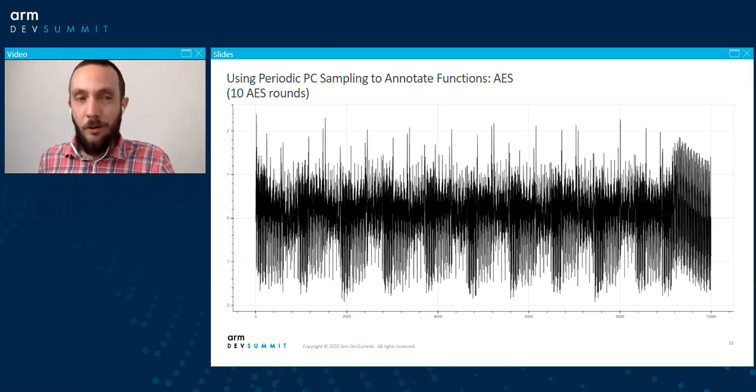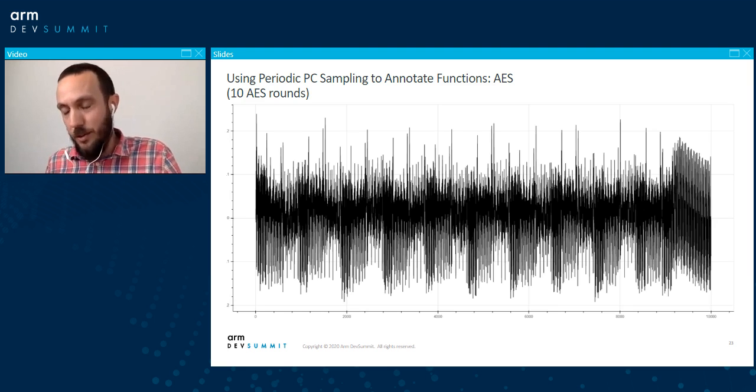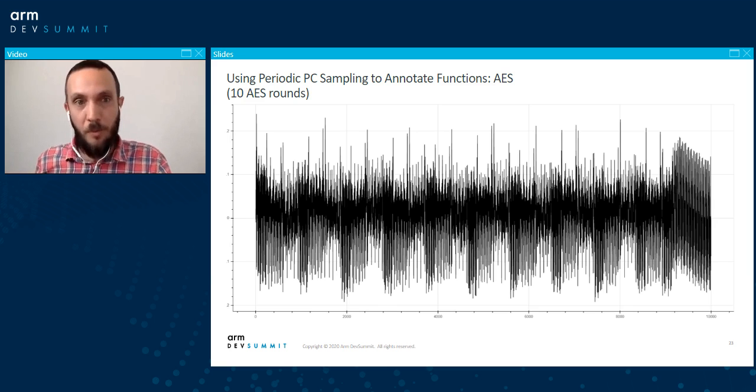Back to AES for a final example, and shifting gears a little bit, instead of matching on a single PC address, if you're familiar with trace, you might know it's possible to get periodic PC sampling. So up to every 64 clock cycles, the trace port simply outputs a packet that tells you what the address was at that time. So instead of targeting something specific, you're just getting a periodic update of where you are in program execution.